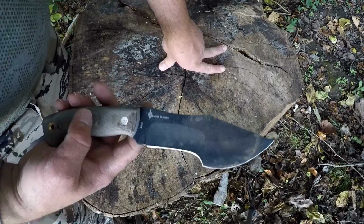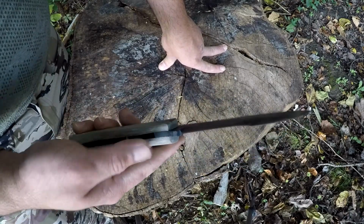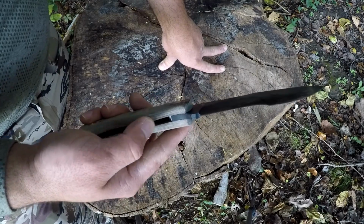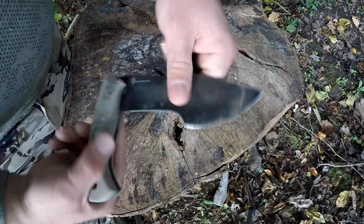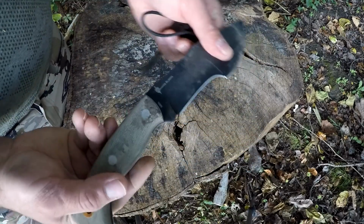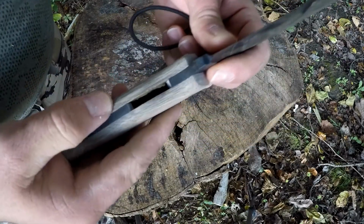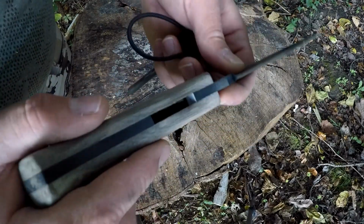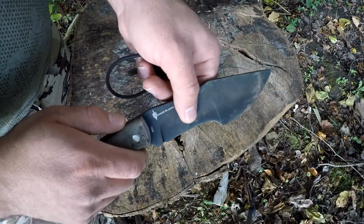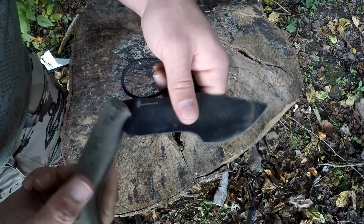This is the new Boker mini tracker. Don't throw it and you'll be alright. Throw it and you're gonna be like me. Lose $60, $80 because I had to pay for shipping. It was a big mistake, dude. This knife is skeletonized because some stupid person like me would try to throw it, and it will break. I'm still gonna pick one up with the Dave though. Dave Wenger, that's definitely on my list.